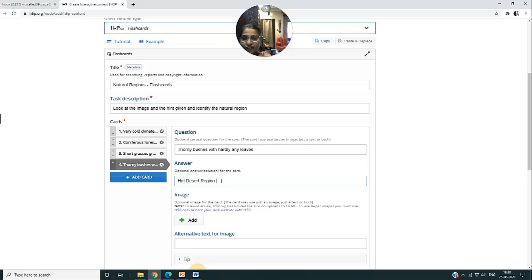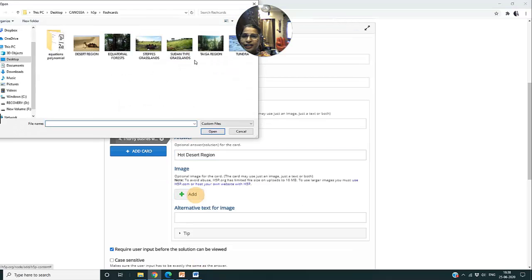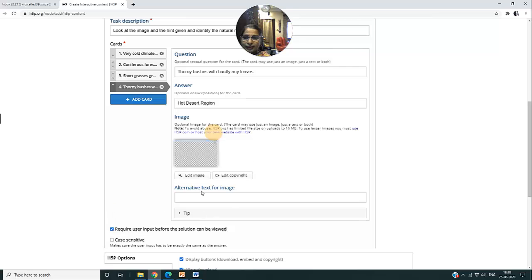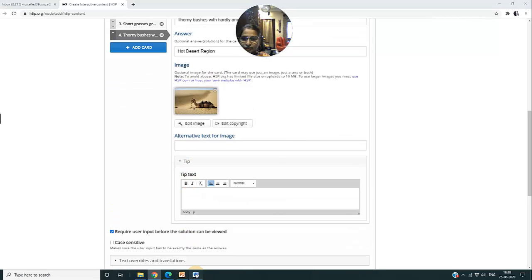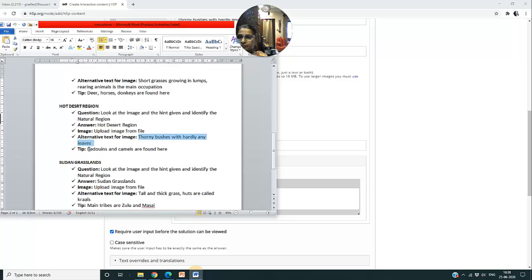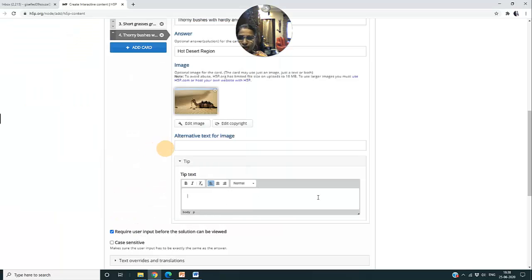And we go back to the Word document or to the folder for the image, the desert region. And then we go to the tip, take it from the Word document: the Bedouins and the camels are found here. And it has to be Control V, dear teachers. You cannot do a paste here.